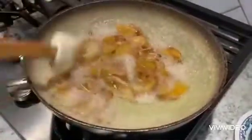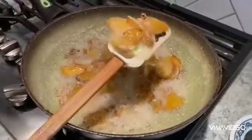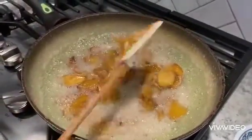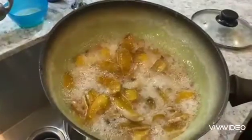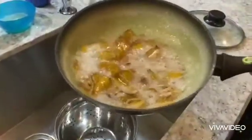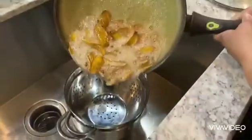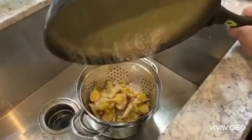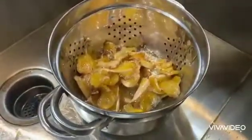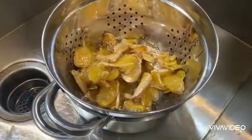So as you can see, look at this, it's translucent. And it's thick and you can see the strings. Yeah. It's almost ready to be drained. Gayatri, good job. Thank you. Okay. So we are ready to strain. Strain the syrup. Look, the water is gone, right? Yeah. Now let it sit there for a couple of minutes till all the sugar syrup is strained.